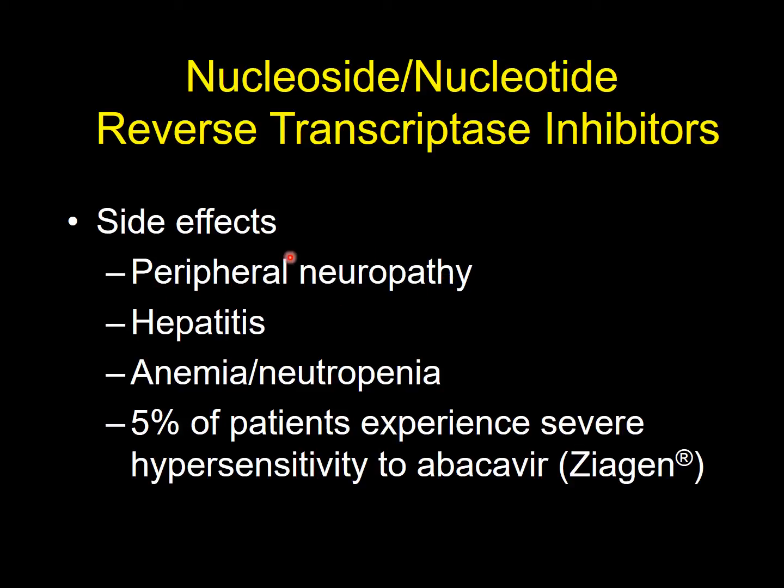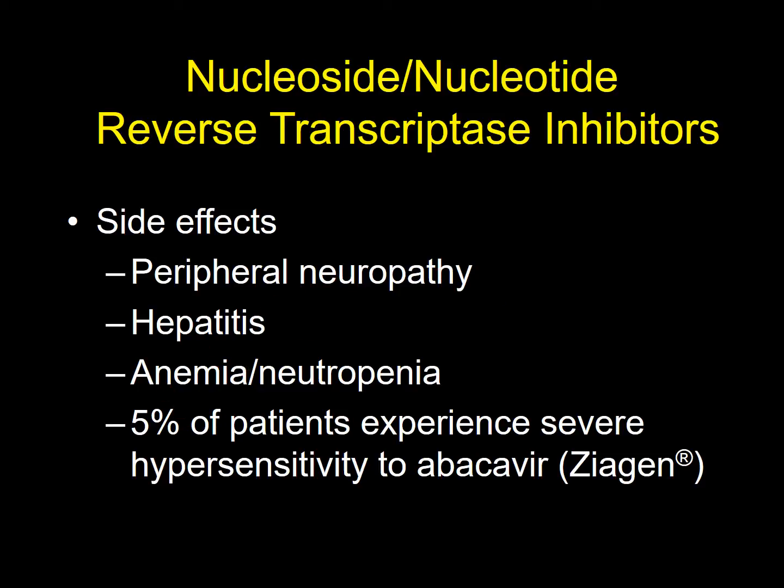Peripheral neuropathy is one of them. The neuropathy can be really extreme. I mean, really serious neuropathic pain. It can rise to the level of having to change therapy. The NRTIs can cause drug-induced hepatitis, and we do need to be on the lookout for, if you are managing patients with these drugs, signs of drug-induced hepatitis, like symptoms of hepatitis, but when you test them for it, it's not viral.